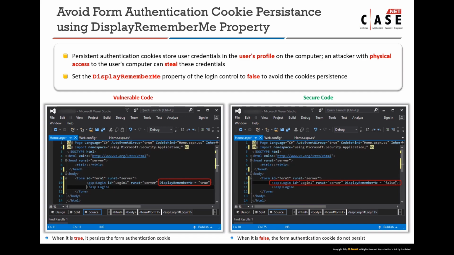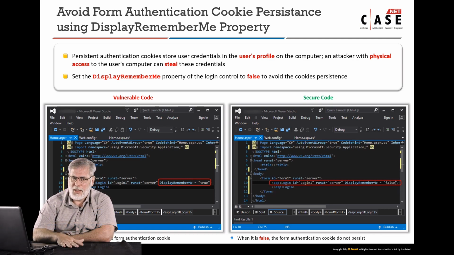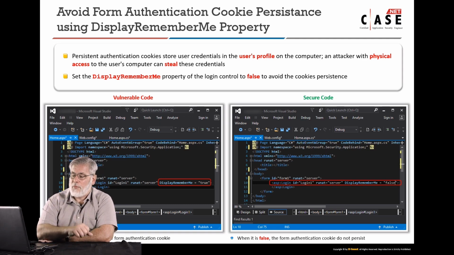Remember Me. That's convenient, easy to get back into, but that means somewhere on my machine or somewhere is stored my login information, and if someone gets my laptop, they get into my account. So we're just going to take that out. We're not going to allow that, and that means whatever cookie is stored goes away as soon as the session is over. That's always the secure way to do things.